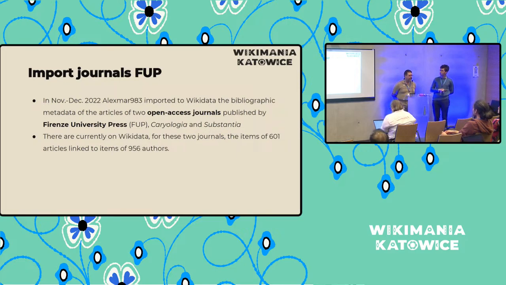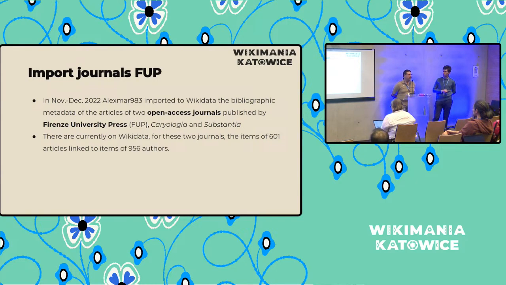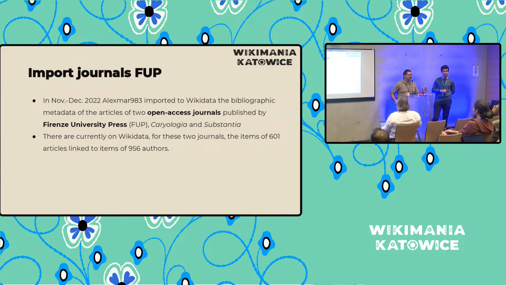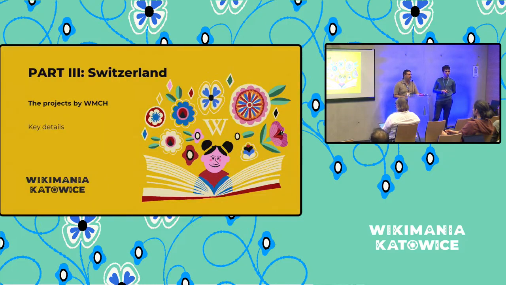Another test was the university press initiative — a country-level initiative to identify journals published in or owned by publishers in that country. For example, the University of Florence has a university press that publishes two journals. We took care not only of the authors but also of the article metadata, including keywords and concepts, which were missing and have since been widely used. This is a compressed talk so we cannot go into too much detail.